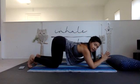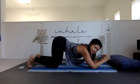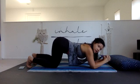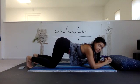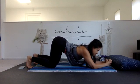Let the palms touch into prayer. If you prefer, you can always interlace the fingers, whatever feels more comfortable for your own body. Now, as I start to extend my body back towards the hips, my hips will naturally fall behind my knees. So I typically take my knees maybe 1 inch further back. This way, when I push my hips back, you'll notice my hips stack right above those knee joints.